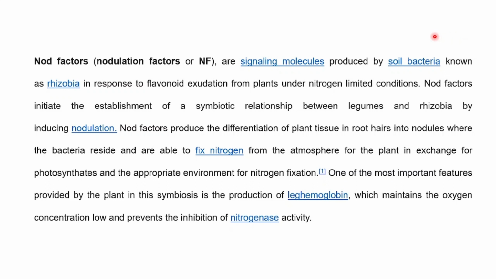factors. So these Nod factors cause the legume root cells to become mitotically active and to differentiate into nodule structures. These factors are composed of chitin oligosaccharide backbones modified with a variety of substituents and are synthesized by enzymes encoded by the bacterial nodulation genes. And these nodulation genes have been classified as either common or host-specific. A nodulation gene is considered common if it can be complemented by a gene from another species without altering the host range of the recipient bacteria.